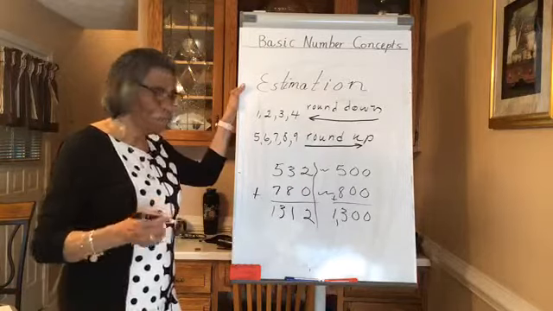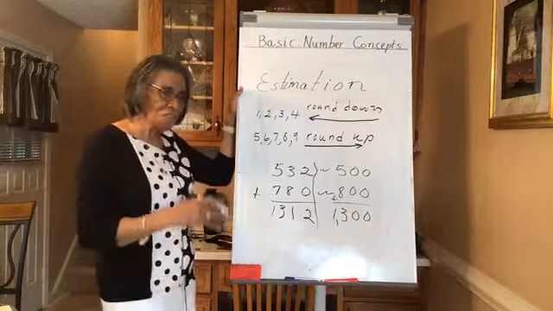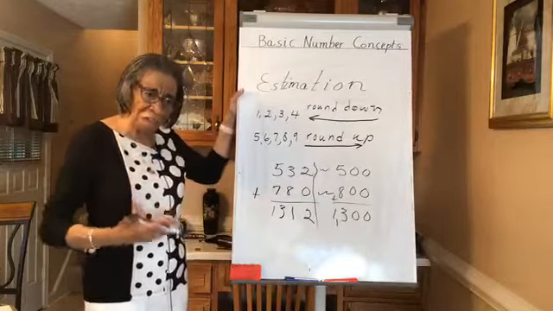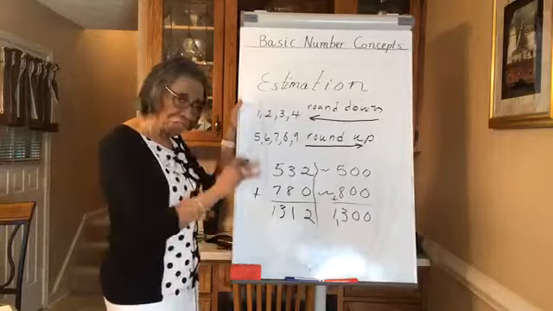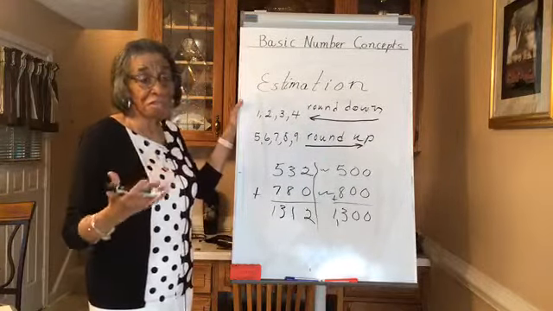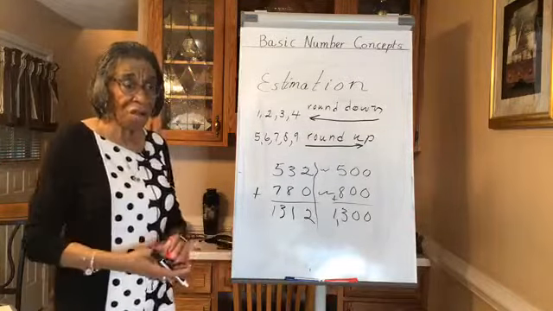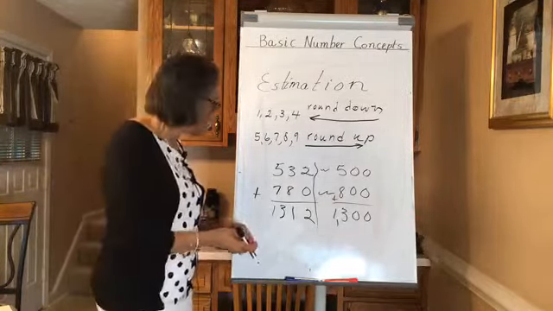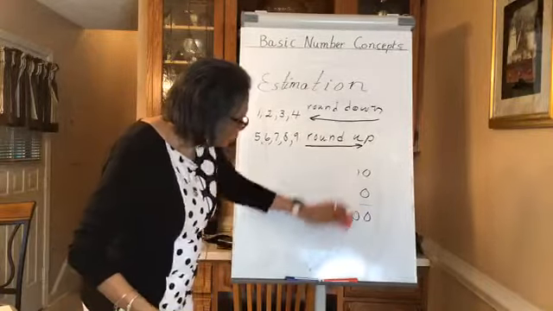And again, if you're making a grocery list and you know how much stuff costs, you don't have to add up the exact values to know how much money to carry out or how much you're going to spend. Do an estimation. All right, you can estimate quotients, sums, differences. You can estimate products. All right, so let's estimate a difference.